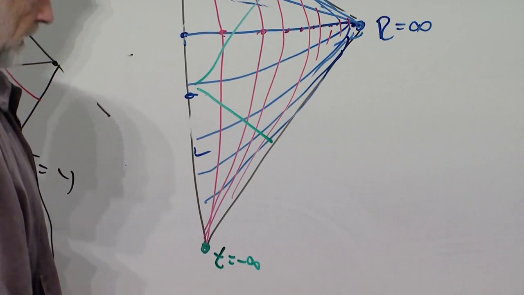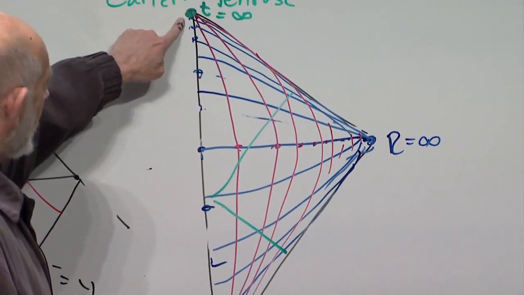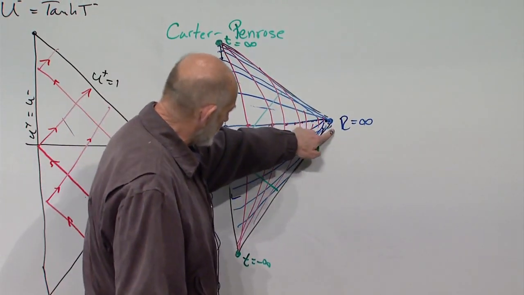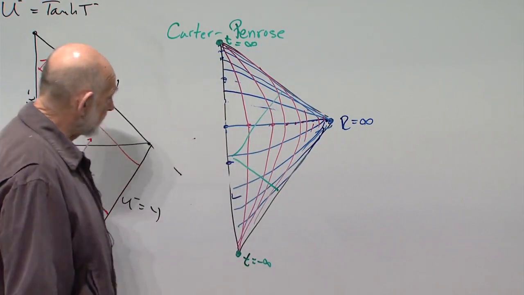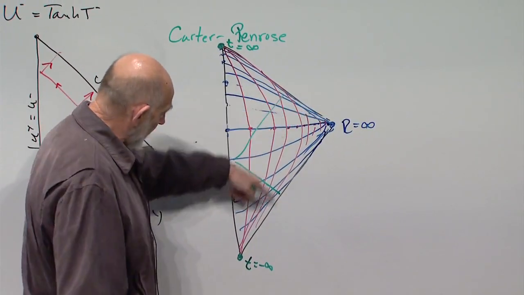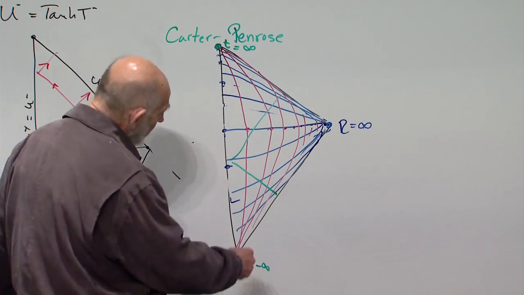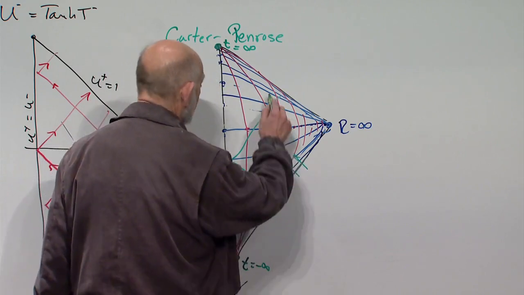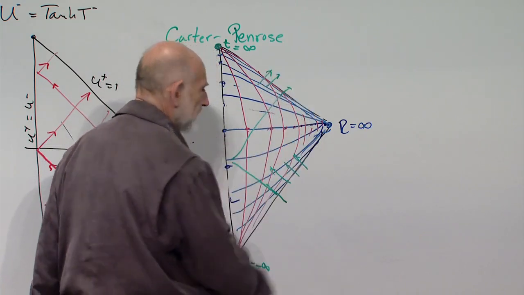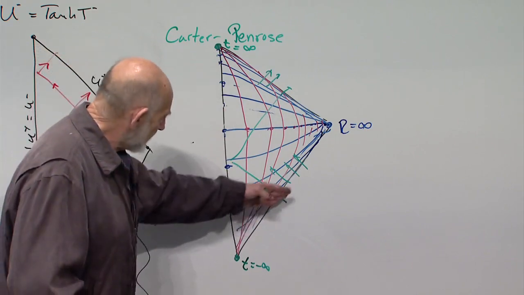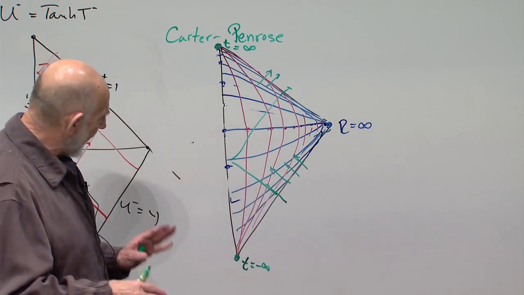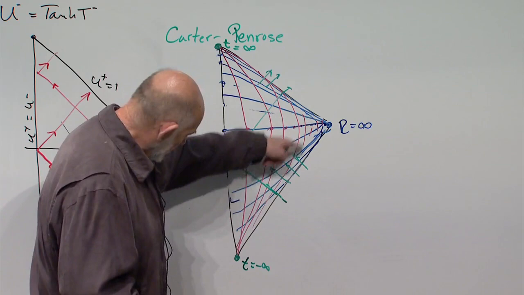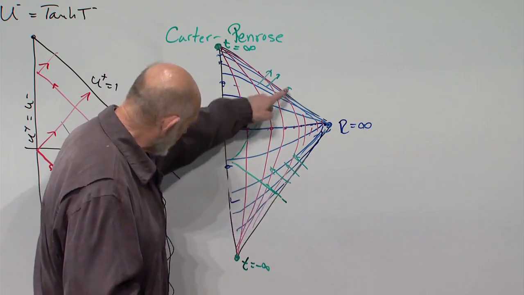All right, so I'll give you the names. This is called future time-like infinity. This is called past time-like infinity. This is called spatial infinity, or space-like infinity. And what about these lines here, these 45-degree angles? These are where all light rays come from. Light rays come in and go out. They don't really go out because it takes an infinite amount of time for them to get out. But a light ray beginning in the infinite remote past starts out its life coming in along one of these light-like trajectories here, bounces off and goes back out.